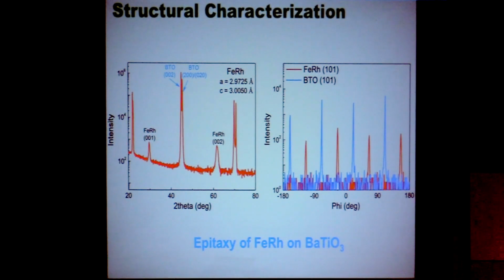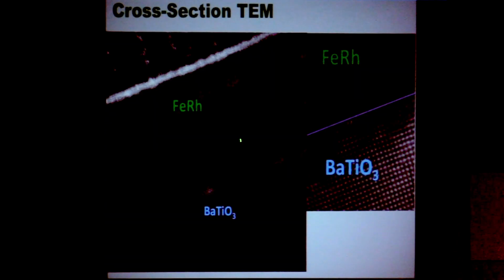We have this because of large lattice mismatch. For iridium, the lattice constant is around 3 angstrom, and for barium titanium oxide it is around 4 angstrom. It is cubic on cubic, which is very difficult, but an in-plane 45 degree rotation makes it very easy. So this is actually the 45 degree in-plane rotation epitaxy. And this is a TEM image of the iridium on barium titanium oxide. Probably the contrast is not good, but actually the interface is very good.